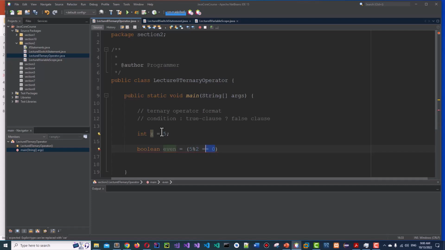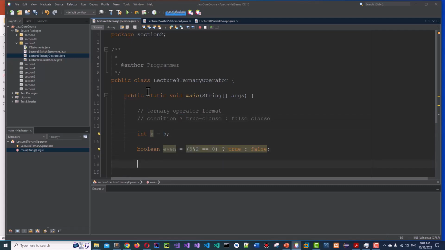This is a logical operation and it evaluates to true or false. So if it is true, we have a value of true, otherwise we will set it to false.